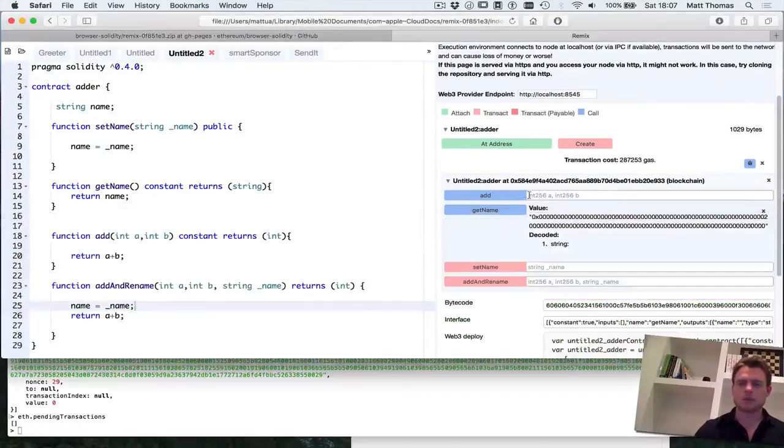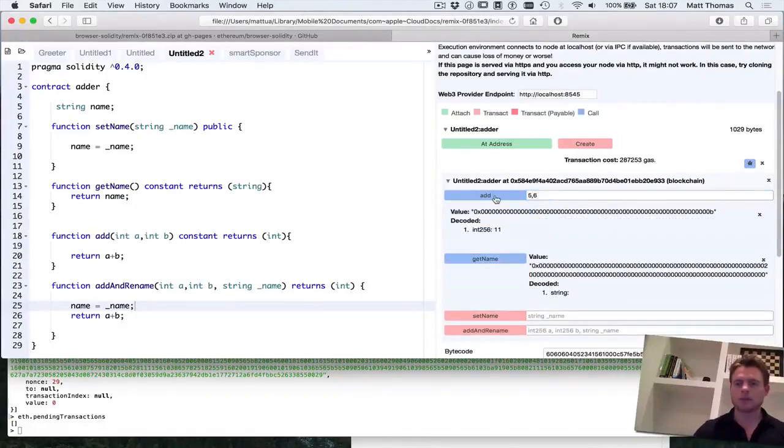And we saw last time, we can supply two numbers and we can call add on them, right? And we get 11. And don't forget, that doesn't cause any new transactions because it doesn't change the state, right? So if any of that's unclear from the last video, just please leave me a question in the comments.